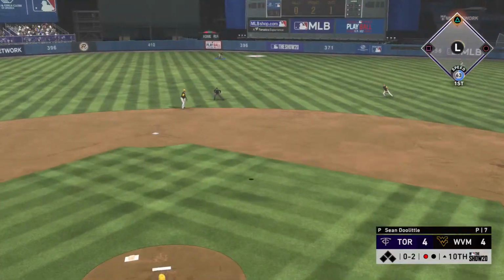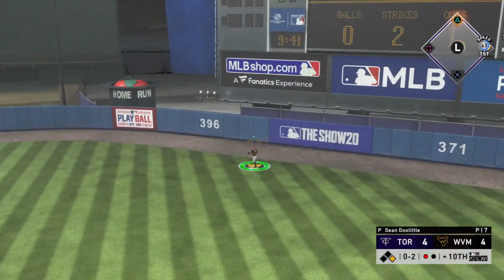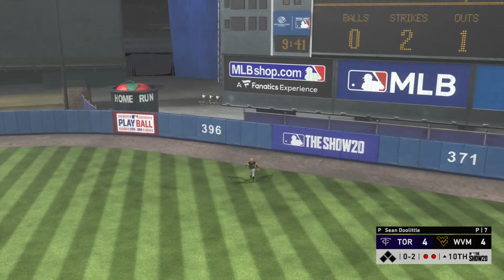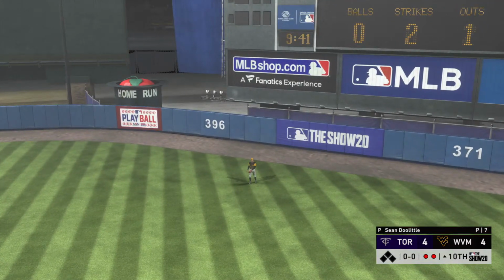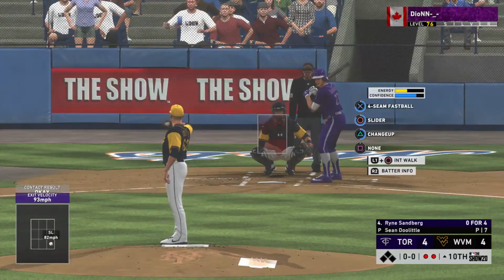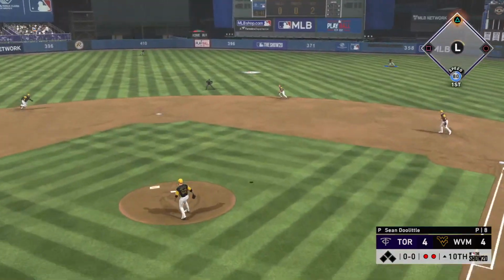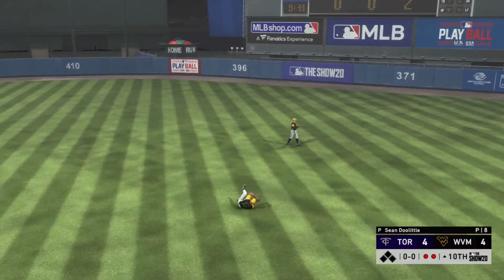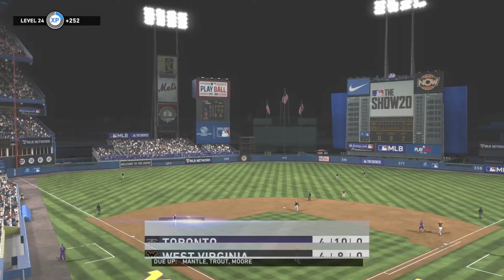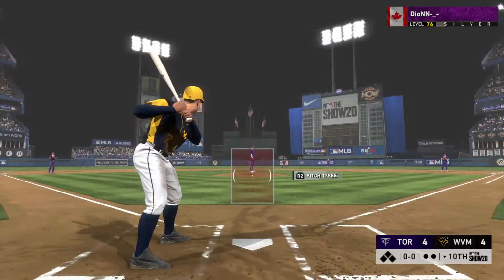Pulled toward right center field. Mantle is there as he had to travel a ways, but he makes the catch deep in the alley for the second out. So digging in now, Ryan Sandberg, struggling so far in this one and looking to erase his 0 for 4 ball game right here. And this is hauled in on the run as he takes quite a tumble but hangs on. Ready for the bottom of the 10th here.